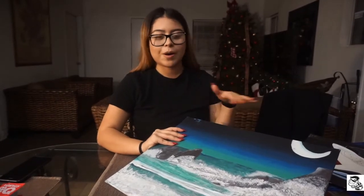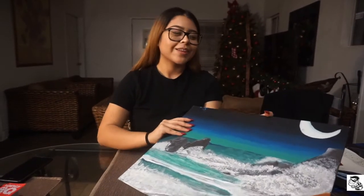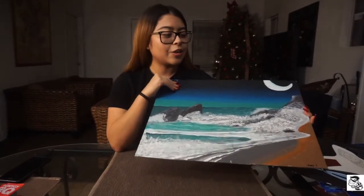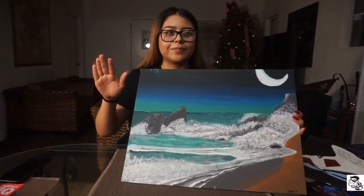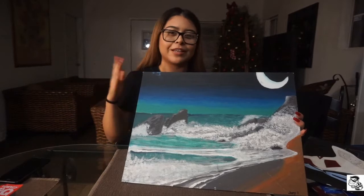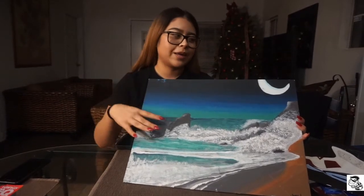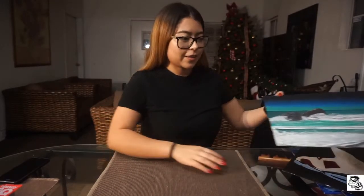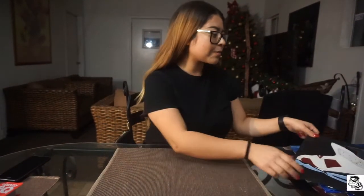There are times when I'll just kind of go my own way, but yeah, this was my first painting. I usually do it just to help me get away from everything and zone out and just focus on my painting. Like it helps me with my stress, my depression and stuff like that.